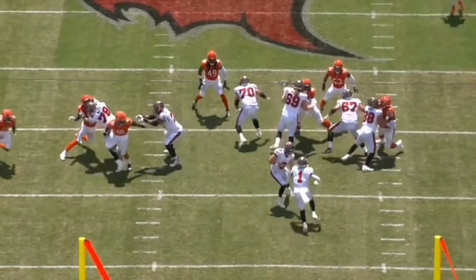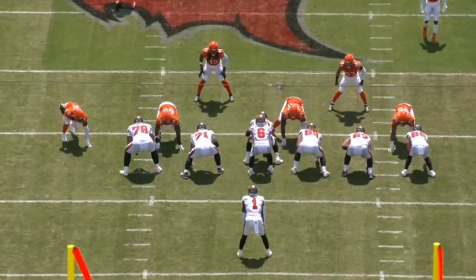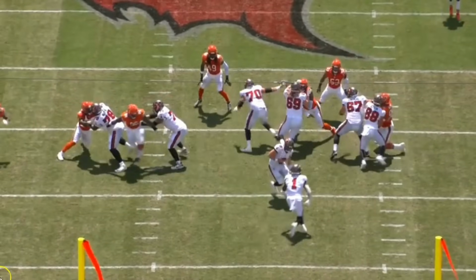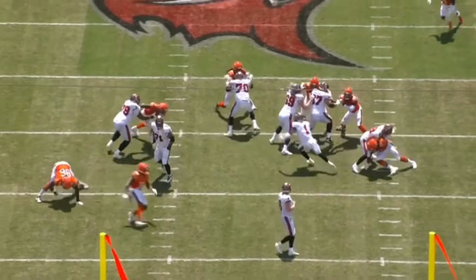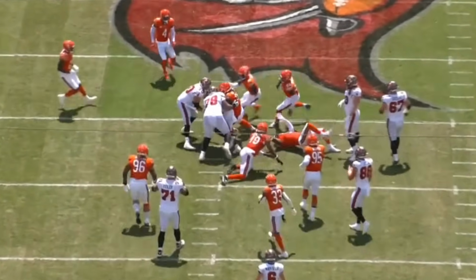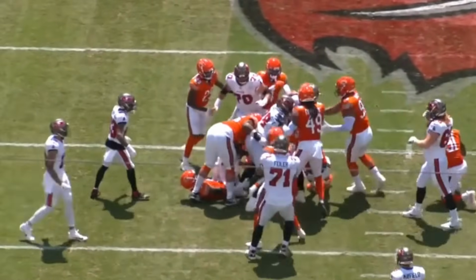As you get used to some of what the offensive line's trying to do, you get used to the different angles that guys are going to take. But still a pretty nice job with the hand placement, ultimately getting over the block right there. So that's a nice job. Not great because you do still pick the first down up, but it's not terrible. With that being stated, let's get into the next snap.